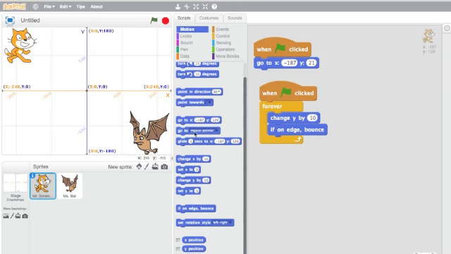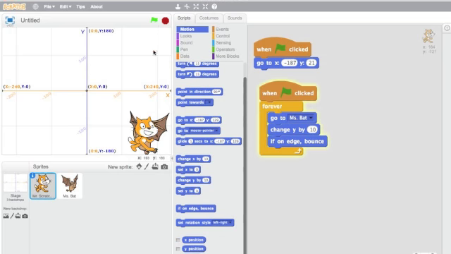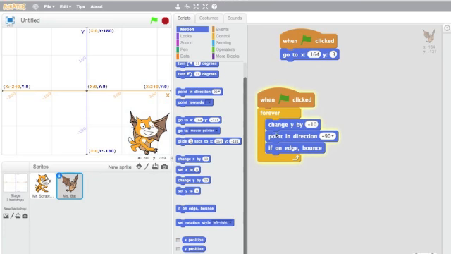We have the go-to an object. So when a certain event happens or whenever you choose, the sprite can go to a specific person or a specific place, object. So they can go to the mouse pointer, they can go to another sprite. In this case, you can create a chase. So if I say I want Mr. Scratch the Cat to go to Mrs. Bat, when I press the green flag and forever do that, then what will happen is he will kind of chase around Mrs. Bat. So green flag, boom, and he went there. Okay? Always goes to Mrs. Bat.